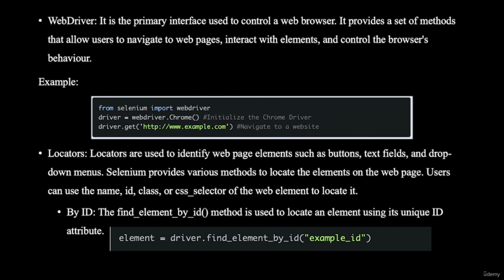The dot notation initializes the Chrome driver, after which, using the get method from the driver instance, we just pass in the URL so as to navigate to the website. Sorry, and have a brief introduction on locators, and mentioned a few locators earlier on.